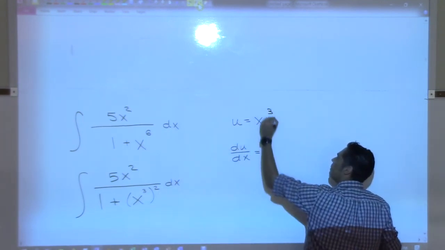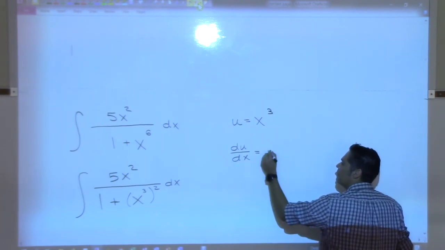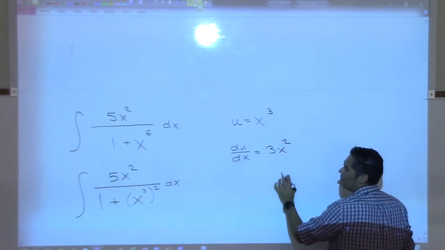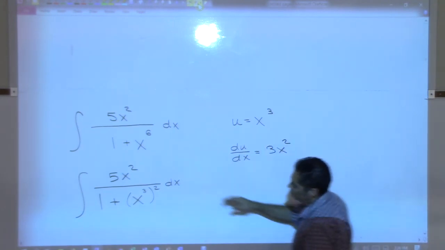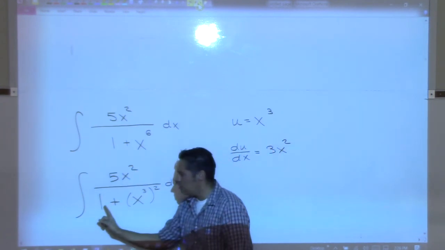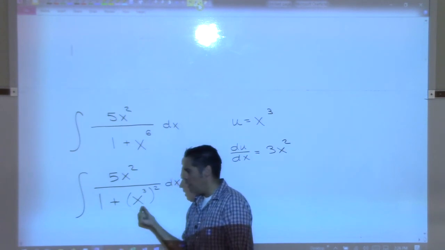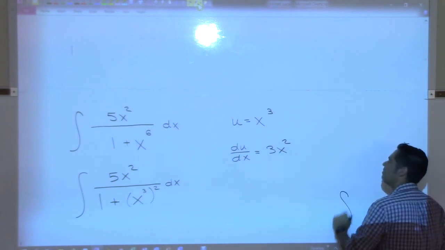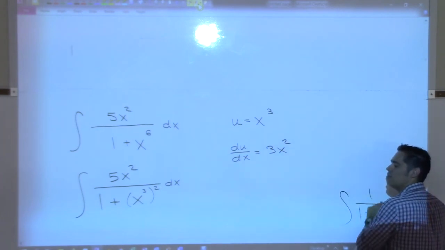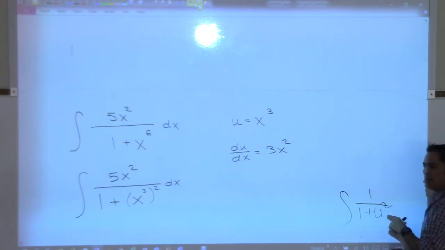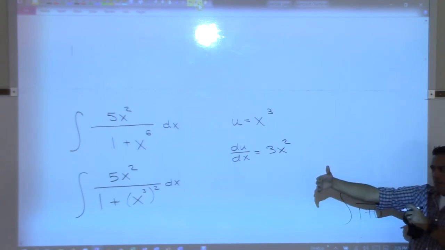So if you do that, then here you're going to have 3x squared, which you are off by a constant, right? But big picture wise, if this x squared stuff is part of the du, and this is going to turn into, on the bottom, 1 plus what? u squared. So can you imagine what that looks like? It's something like 1 plus u squared. Yes, sir. And does that look familiar? Oh, yeah. That's the special one, right? It's the arctan.